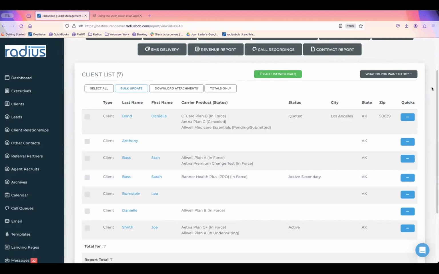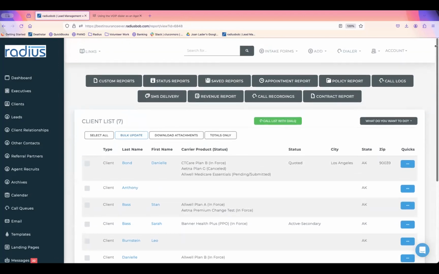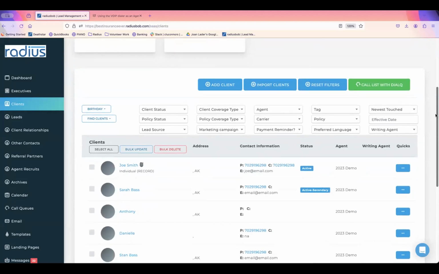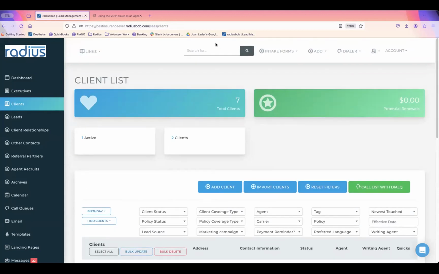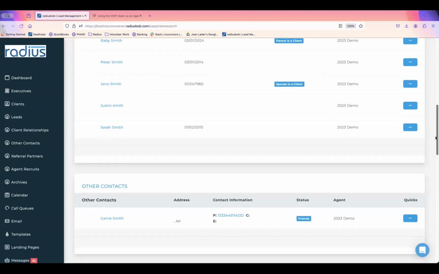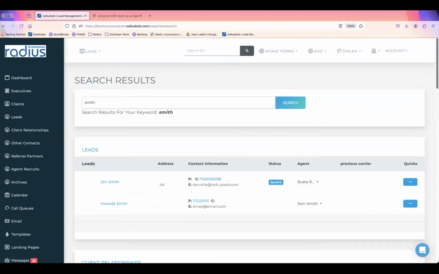Okay, so there is font. And this is a last name search, just so that I explain a little bit why we don't have it organized by last name. Our system is meant to be actionable. So what actions do you want to take on these open clients? You could always search, say I want to work up here, and then it'll find all the Smiths, and that's available for you at all times.